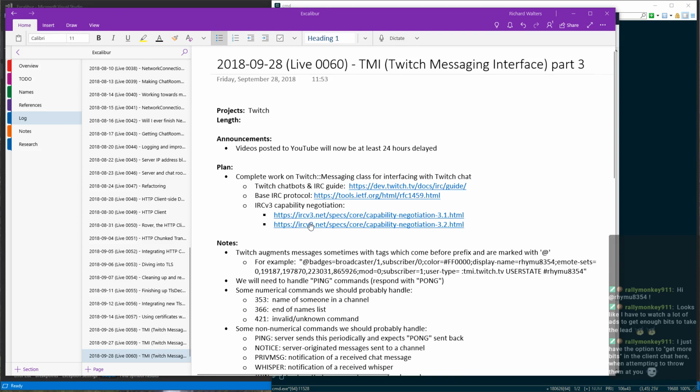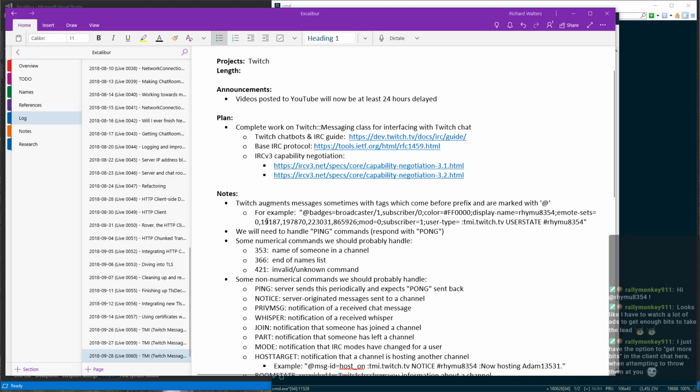specific features of chat. And the first thing I have in my notes here is that once you enable, I think, the tags capability, you get these long strings that come before the message prefix, which is here. And there's a lot of info in here that we might want, including what icons to show in front of the username. So that would be like whether it's a broadcaster, whether it's a subscriber or not. The color to use to show the user's name. And then if the case is different, like some of the letters are uppercase, it's in the display name, I believe. And then emote sets, I think that says what emotes that user, if it's yourself, can use. So if you're really Twitch tech savvy, you could probably take those numbers and figure out what channels I'm subscribed to, which is fine.